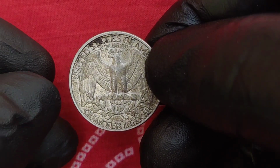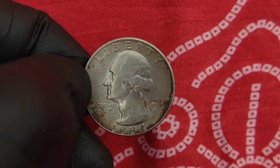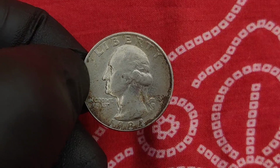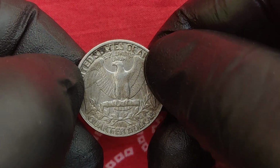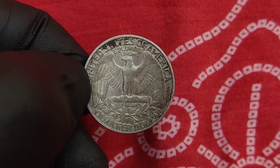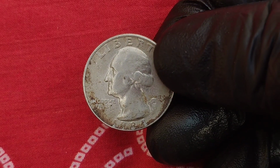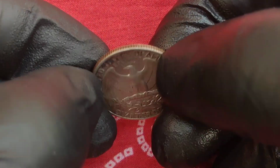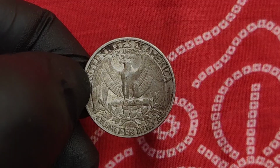While millions of 1984 quarters flooded into circulation, this rare type with brown layering and reverse black toning exists in numbers so low, even professional graders struggle to estimate how many survive. Most were overlooked, mistaken for worn coins, and spent into oblivion. But the few that survived in fine or better condition have become high-demand treasures among error coin collectors. And make no mistake, these aren't seen as damaged coins. They're celebrated as natural mint-born oddities, where nature and precision collided to produce something breathtaking.